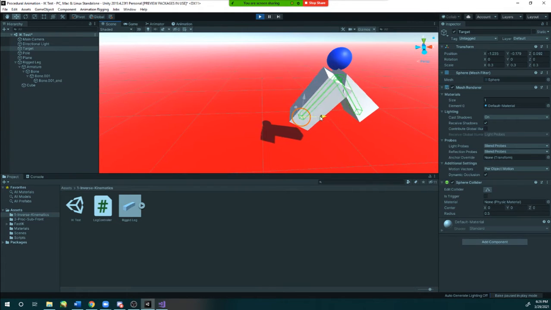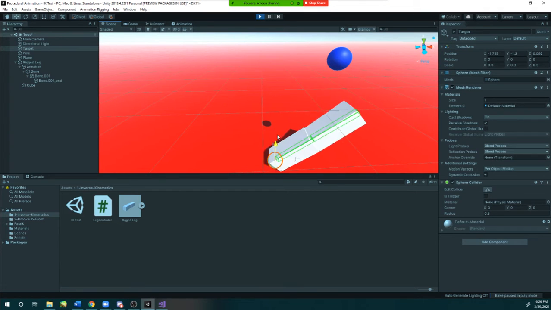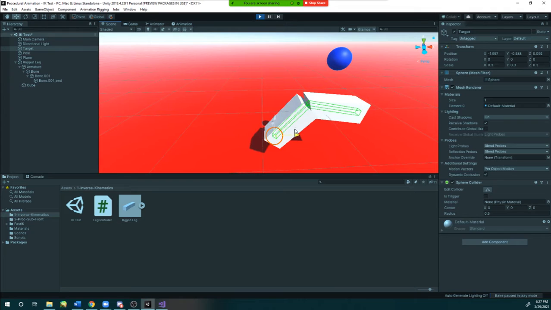You can also see that there's some weird deforming, and that's just a consequence of how bones work. It kind of distorts the mesh. And sometimes it looks really bad like that, with all that rotation and stuff. We don't really want that. But there are two things we're going to do to minimize that. The one thing is that we're going to be aware of where we're moving our target. We don't want it to be going all over the place. But that just has to do with what we do in code.